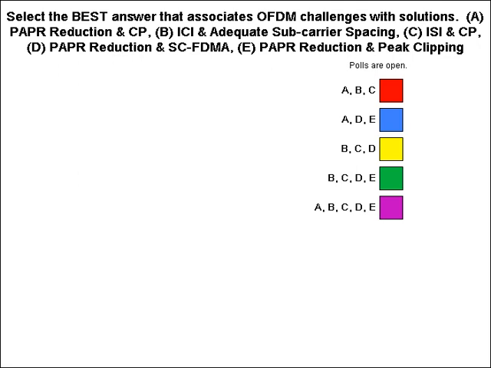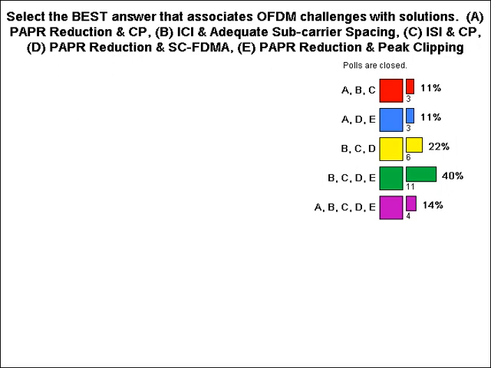Okay, looks like you guys have made up your mind. So let me close the poll and share with you the results. Okay, the correct answer is B, C, D, E. That is choice number 4, the second last choice. 40% of you chose that. Okay, now let's talk about all these one by one.